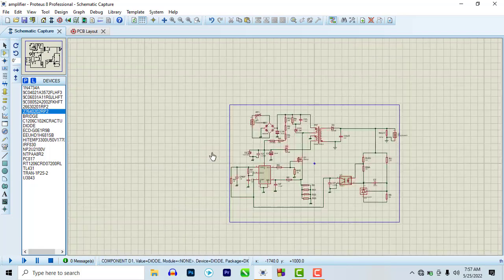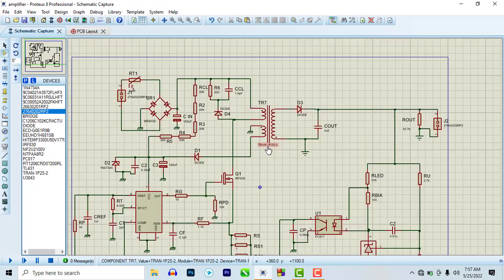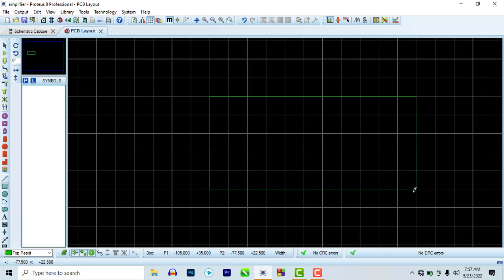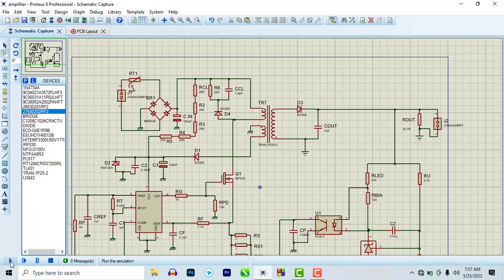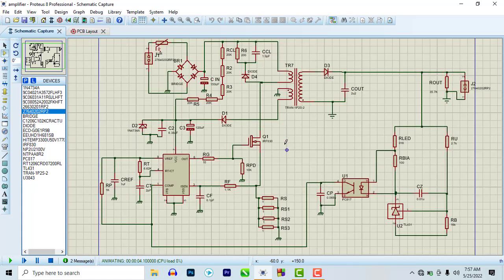Let's try to see. Well, it's working. You can place your component, you have no error, you can run, and you have it running with no error. So it's simulating well, good design.